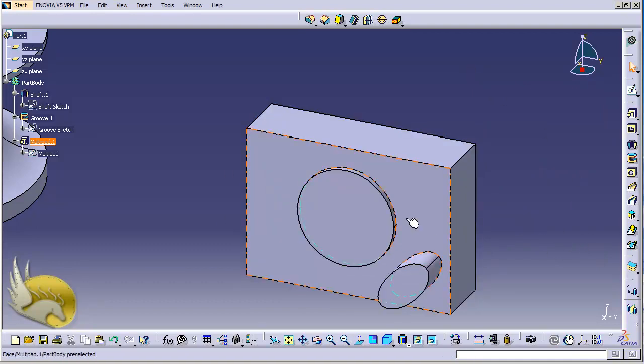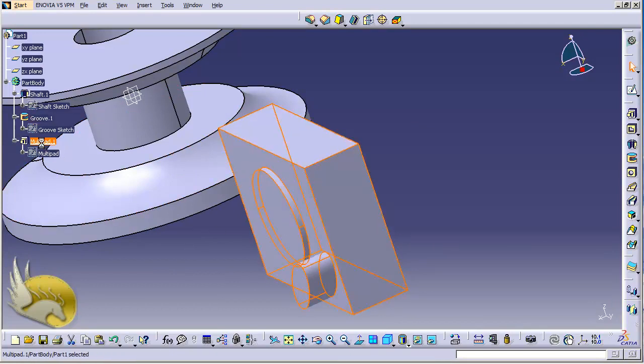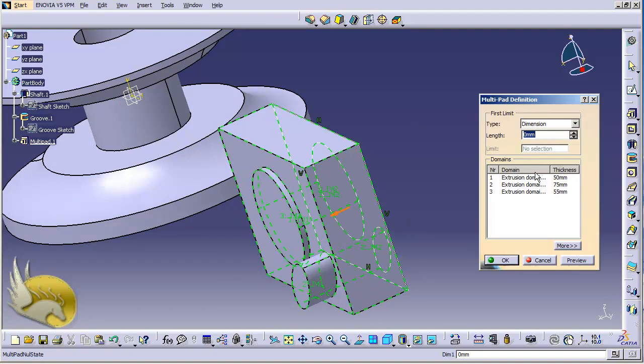You can see that this multipad is created like this. Different parts have different paddings, and by rotating, you can see I have different amounts of padding. Whenever I want to change this, I can go to Multipad, double click on this, and select the padding that I want.